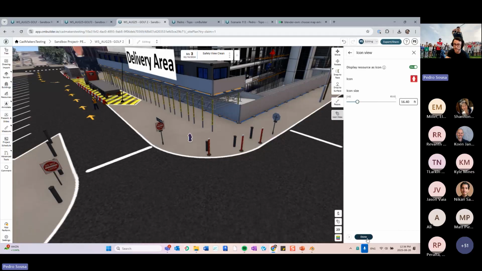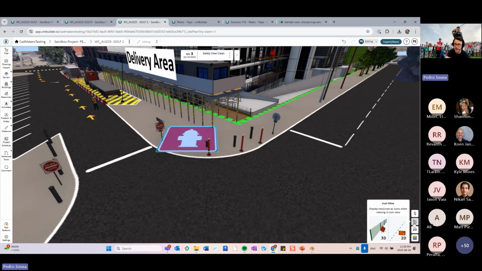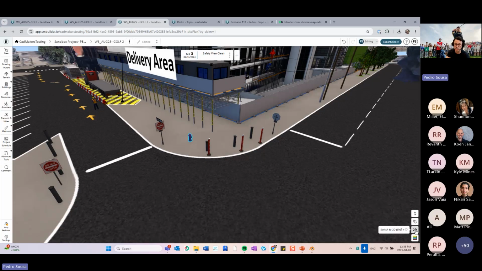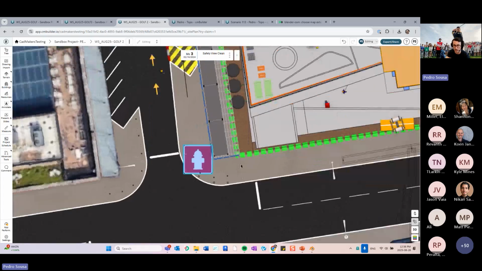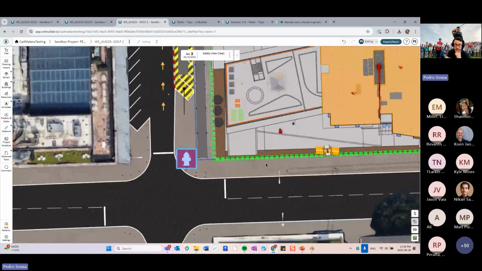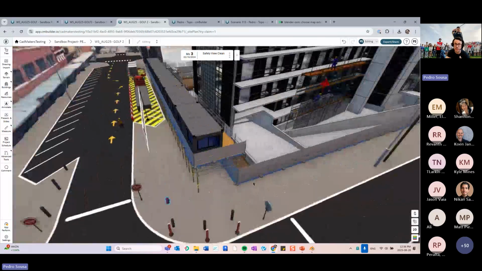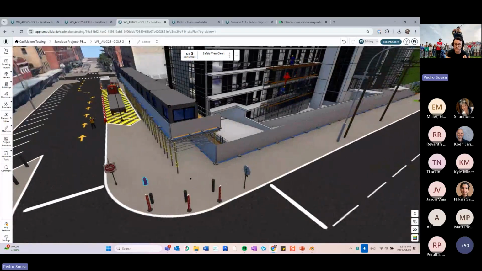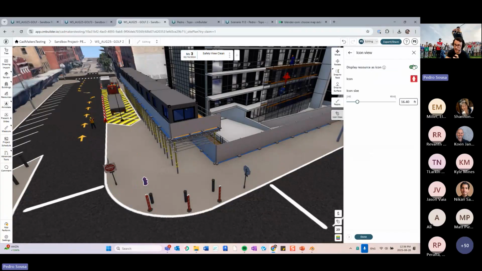So right now I'm on 3D, and the icon view is turned off by default. But if I click on this button, this object here will be replaced by my icon. When I activate a 2D view, the object itself already is replaced by the icon, right? So I really suggest that whenever you place objects in your view, you activate your icon view. It's not going to be activated by default.